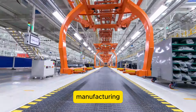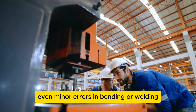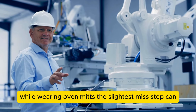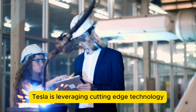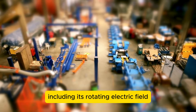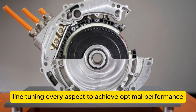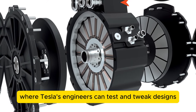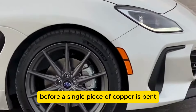But here's where things get tricky. Manufacturing these hairpin motors requires an unprecedented level of precision. Even minor errors in bending or welding the copper hairpins can lead to electrical losses, negating the benefits of the design — it's like trying to build a house of cards while wearing oven mitts. To tackle these challenges, Tesla is leveraging cutting-edge technology. They've developed custom software to model and simulate the entire motor, including its rotating electric field, allowing engineers to rapidly iterate through millions of potential designs. Think of it as a virtual motor playground where Tesla's engineers can test and tweak designs at lightning speed, adjusting variables and identifying potential issues before a single piece of copper is bent.